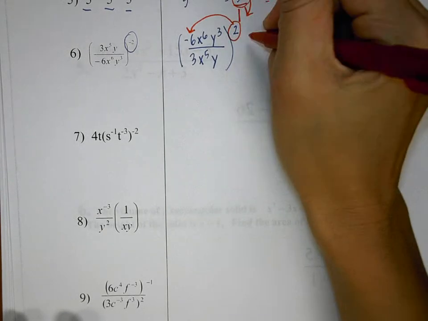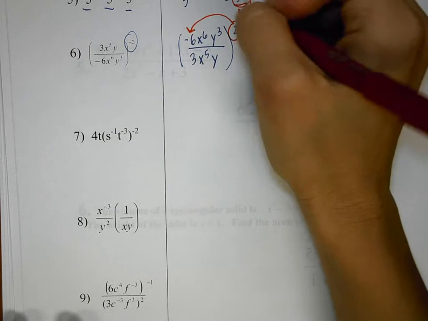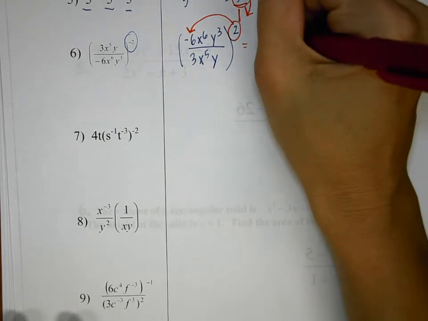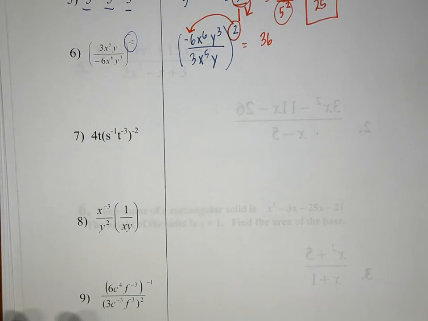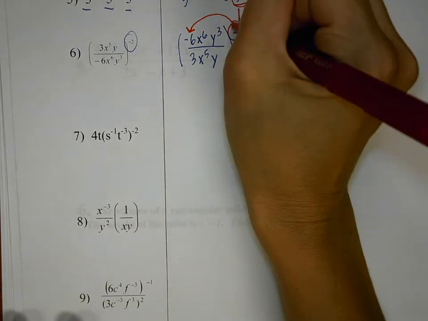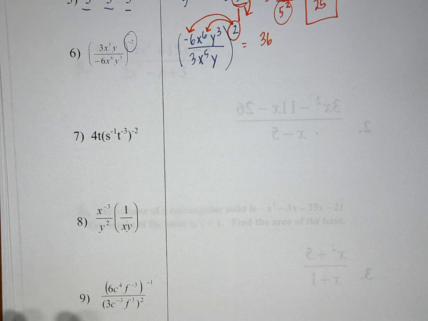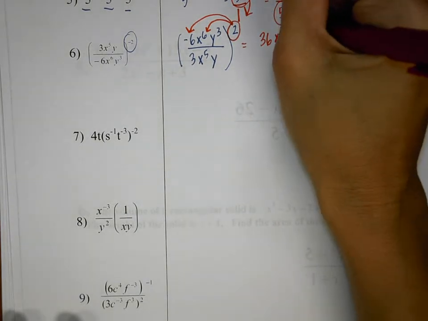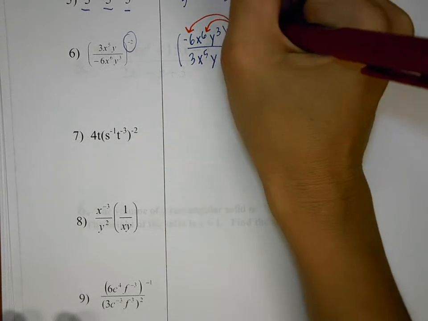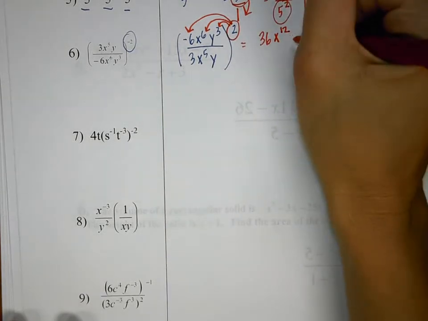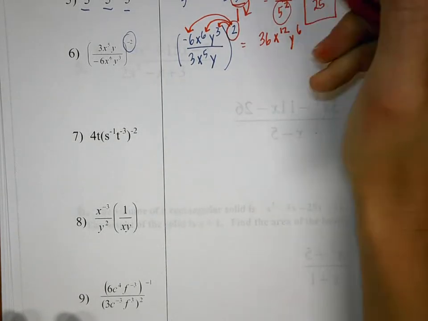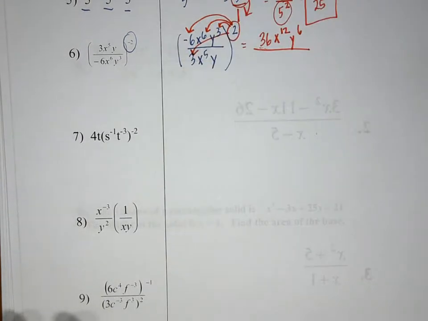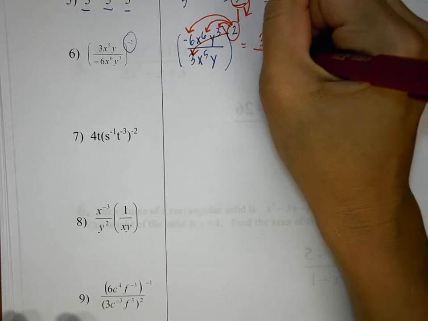When I take negative 6 to the 2nd power, it's going to be negative 6 times negative 6, which is 36. Okay? Remember, powers to powers we multiply. So now I have 6 times 2, which makes x to the 12th. Here we have 3 times 2, which makes y to the 6th. This is over. Now we're taking this 2 to the bottom. 3 to the 2nd power is 9.